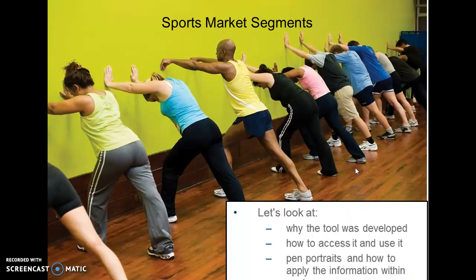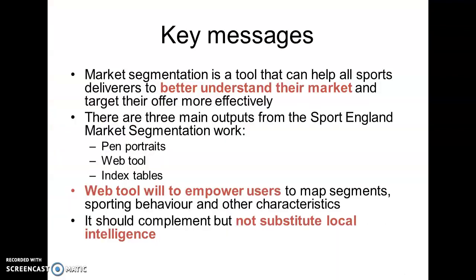Okay, so the next screencast we're going to take you through is all to do with adult market segmentation, which is used by Sport England. As you can see, the slides will take you through why the tool was developed, how you can access it, and what we call the pen portrait, and how you can apply information within this to your assessment, or if you're looking to develop sport physical activity for a certain age group that is to do with adults.